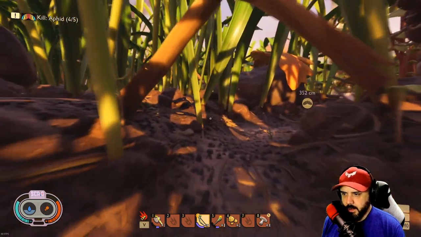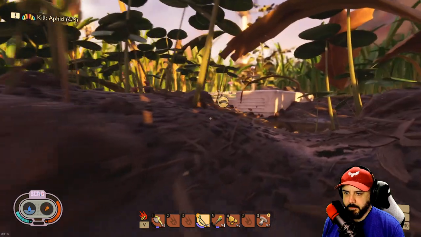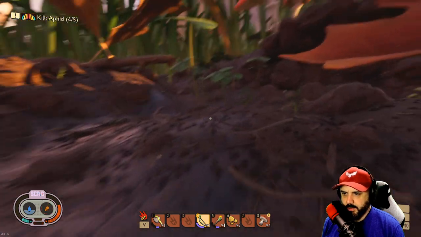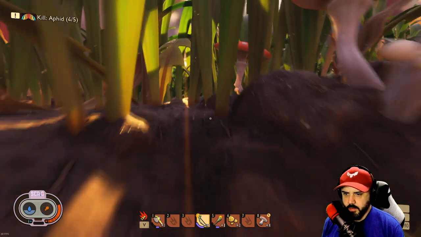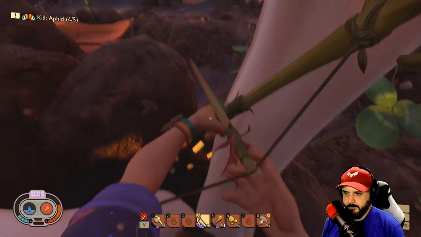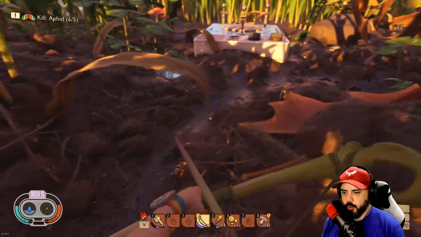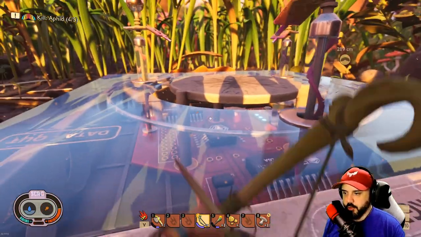Okay. I made it back. Home sweet home, I guess. We gotta find... Oh my god! We gotta find some food real quick. Grab us some mushrooms. There we go. Come on. Okay, so food is pretty much what we're lacking here. Let's figure that out real quick, because we need to eat before the sun goes down.